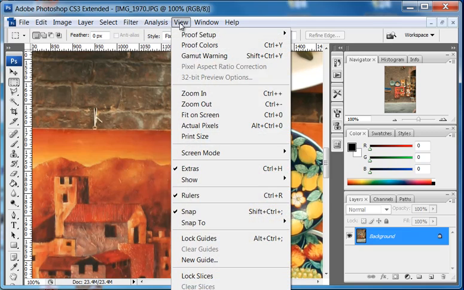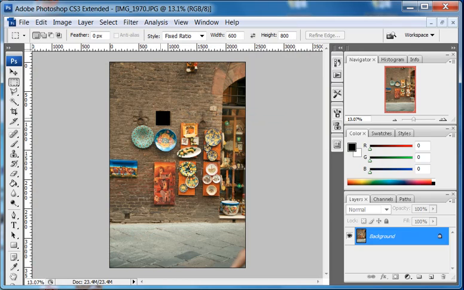Now how do we do that? Well, let's go back and go Fit to Screen, and what we want to do is pick this tool, which is the rectangular marquee tool. Once we've selected it, over here it tells you there are some style choices. Normal, so normal basically you can marquee basically anything. Control D to deselect, and the next one is Fixed Ratio. That's exactly what we want, so we'll go Fixed Ratio.